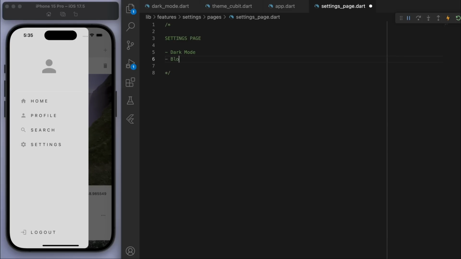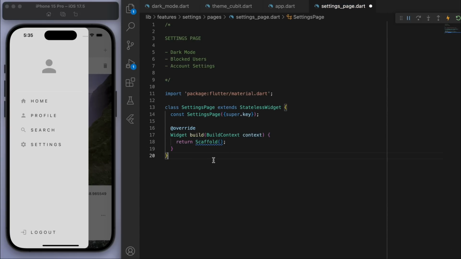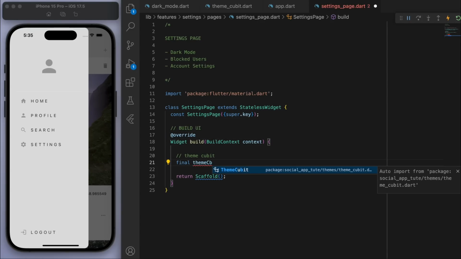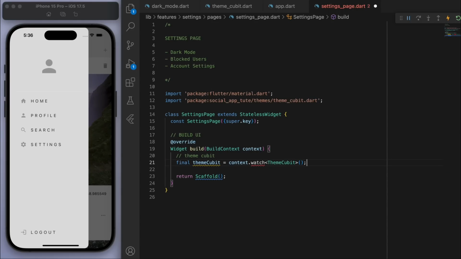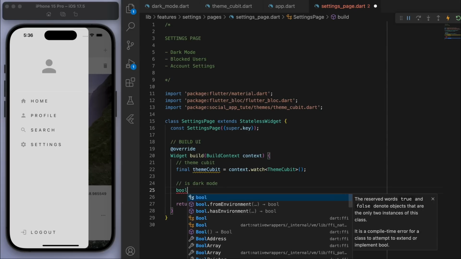So I'm going to implement the dark mode here, but later we could do blocked users, account settings, and various stuff like that. So when we build the UI in the settings page, let's grab the theme cubit. And let's also just check if we're in dark mode or not.